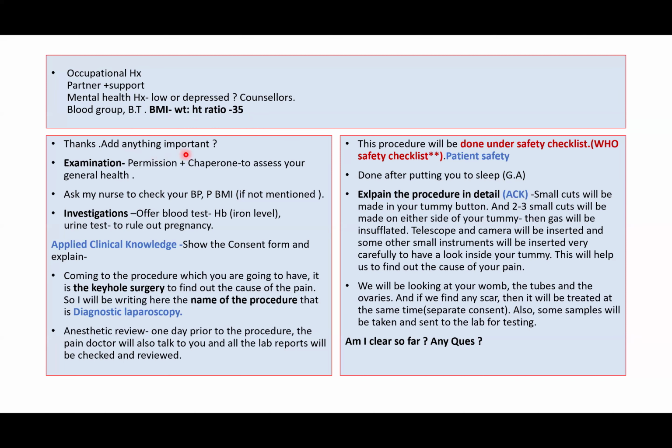Thanks for this information. Would you like to add anything important? So I would like to examine you with your permission and in the presence of a chaperone to assess your general health. I will be asking my nurse to check your blood pressure, pulse, BMI if not mentioned. Then also we have to offer you some investigations, the blood test to check your iron level and the urine test to rule out pregnancy.